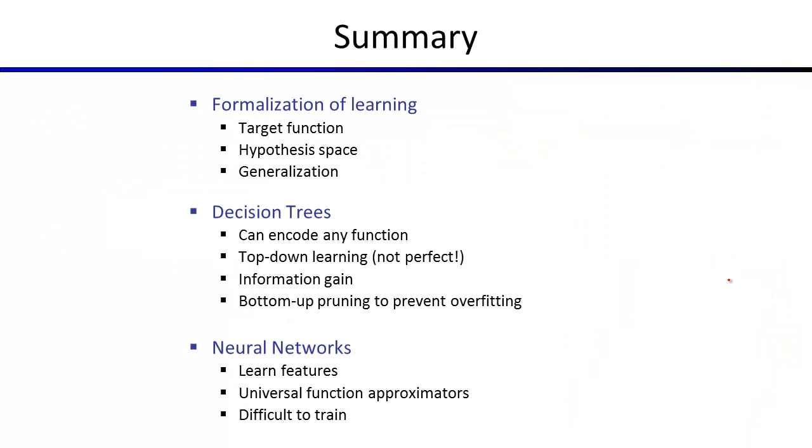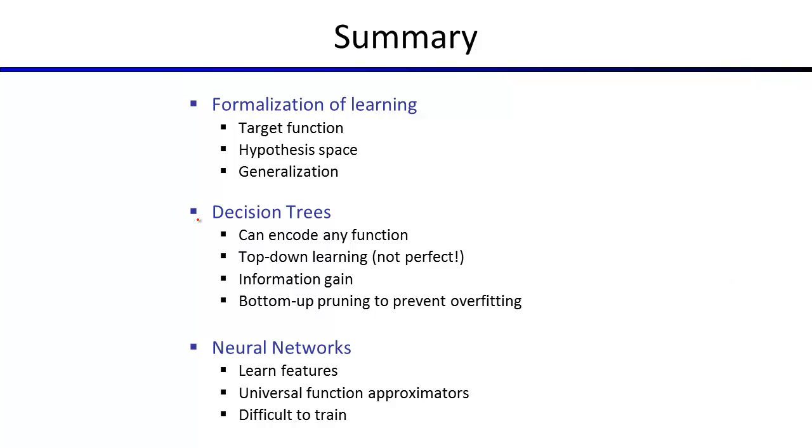So today we looked at formalization of learning. The big idea there was that we have a hypothesis space, a set of things that we might return. And then the training data typically determines which one of those things we return. At the same time, we saw that we need to be careful about picking our hypothesis space. One way to be careful about it is to just keep it small. Another way is to stay away from the outskirts of the hypothesis space. Don't allow weights that are too extreme for the perceptron. Don't allow decision trees that are too large if it's not justified through your cross-validation error and so forth.